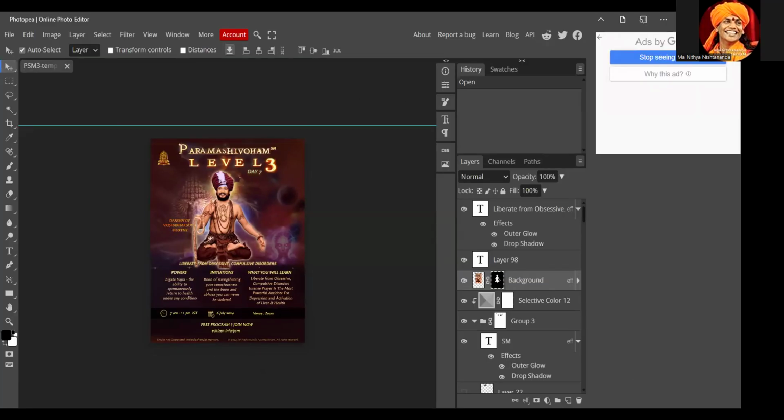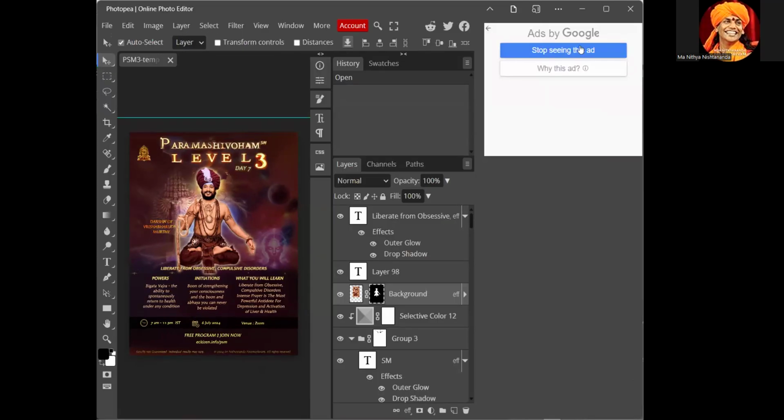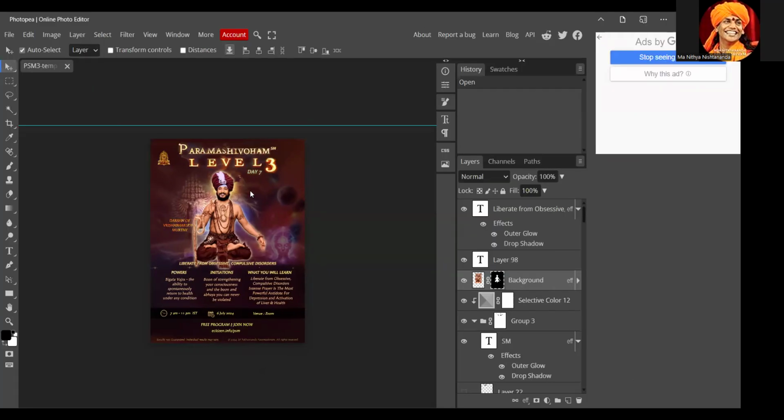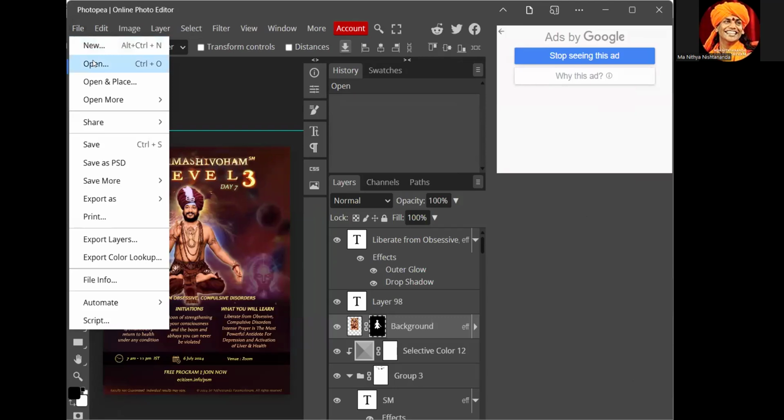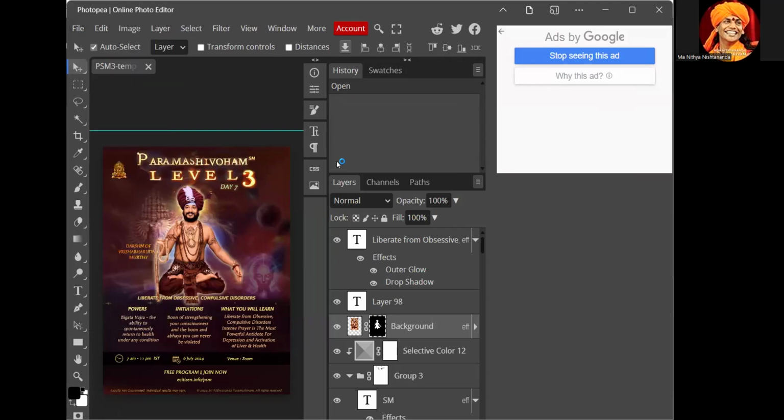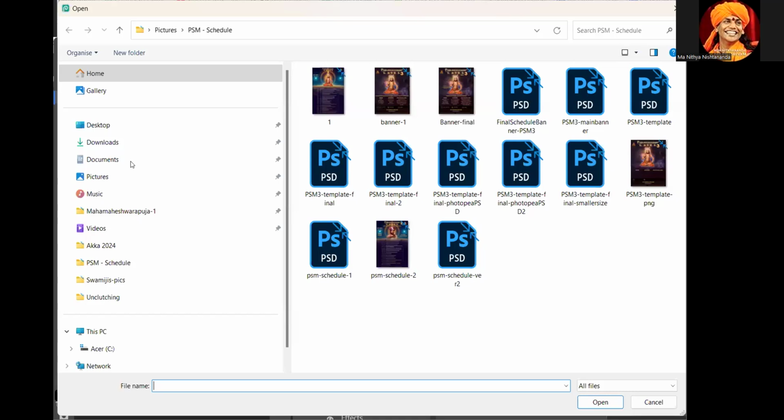So yes, you have seen how to open a file. That's the first step. The second step will be changing, for example, if you want to make a cutout of a picture, I will just show you. It's a very simple process. You go to File, Open, and then, okay, let me share my screen so you can see what's on my laptop.